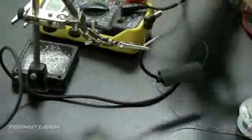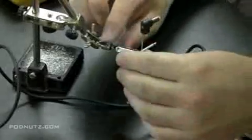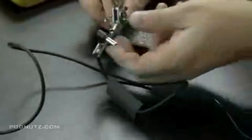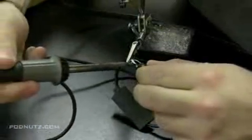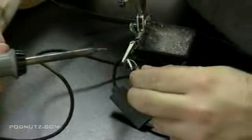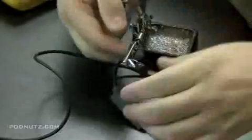Just want to test it there. See, I'm touching the ground wire to the outside of the tip, and I'm touching the positive to the inside of the tip. I've heard a beep on both of those. You can't hear it because the clip is muted, but we heard the beep on both of those, so we know that the connection was proper. Or at least we heard the beep on the ground one. We didn't solder the positive one yet. The ground wire is the unshielded one. Now we're soldering the positive. Now, since I tinned both sides, all I have to do is heat it up, let the solder melt into each other, and it's a done deal.